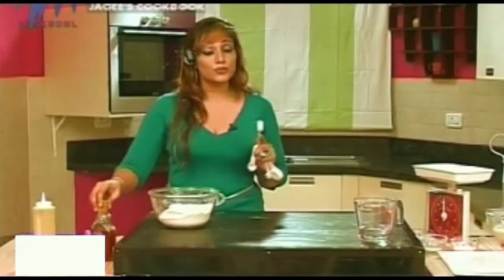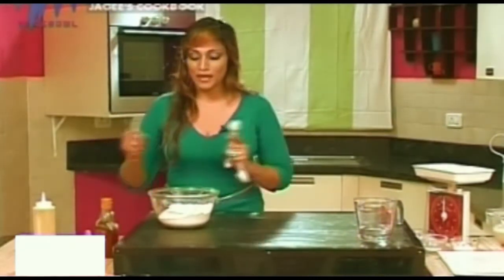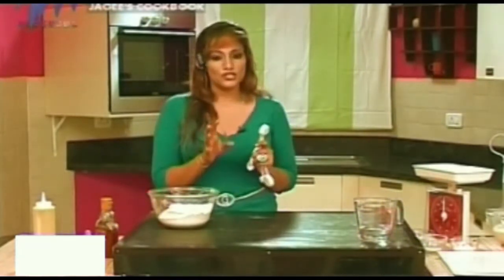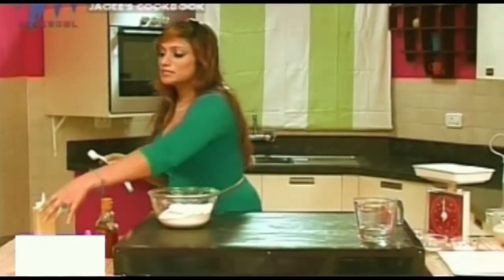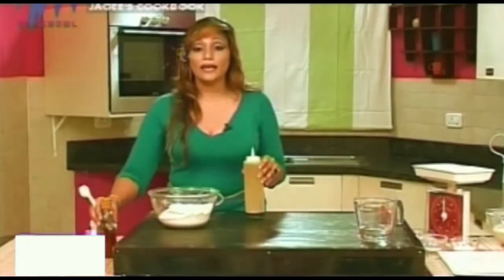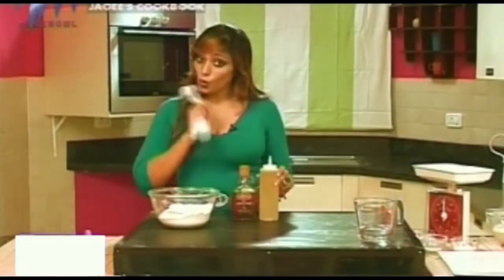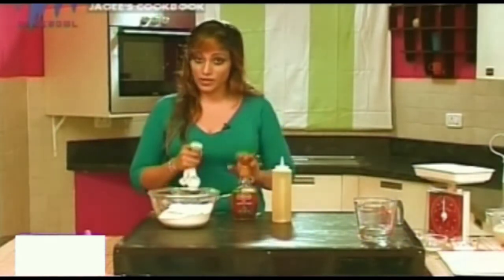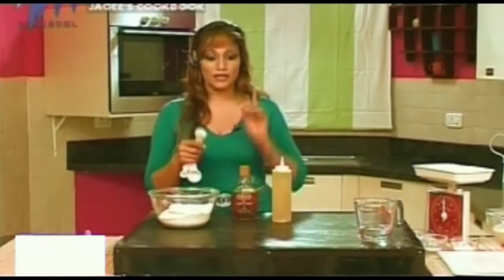Then we need 1 tablespoon of honey, okay? Now you can add sugar, but I specifically like honey because it adds more moisture and it adds a special flavor to it. Now when we use oil and honey together, okay? First, always use the oil and then measure out the honey, because it will slither out of the spoon once you do it. I'll just show you what I mean.